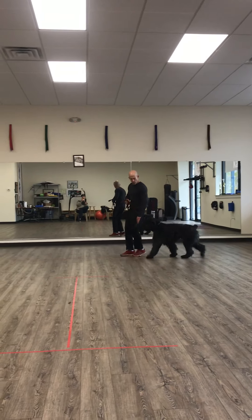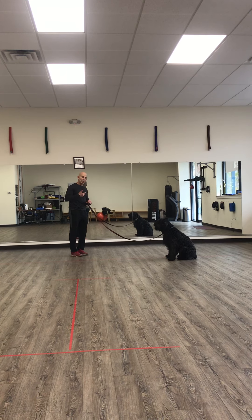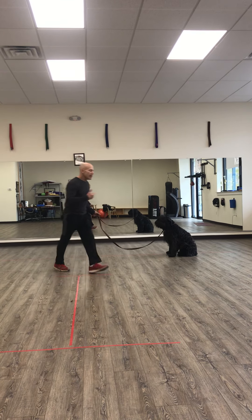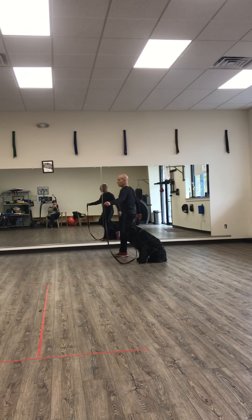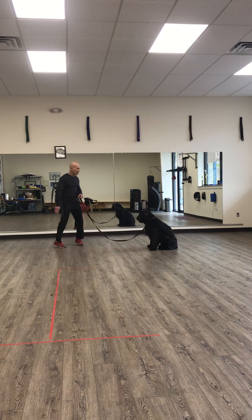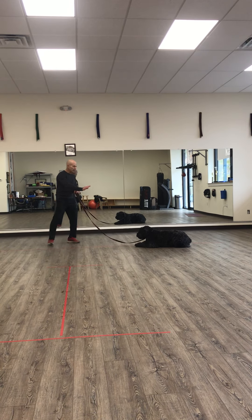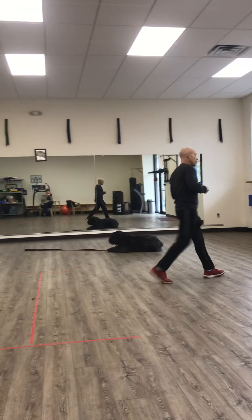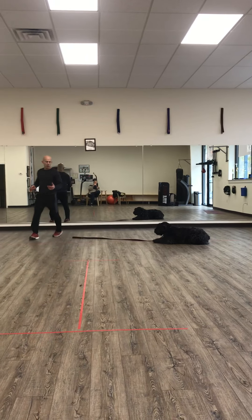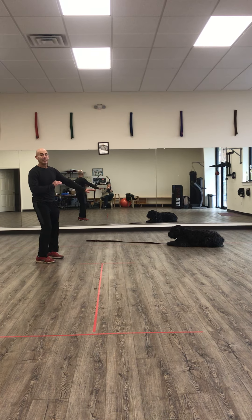When I sit, it's an auto sit. Stay is a hand right in the face. The intonation I use in my voice is also important. That's where the engagement work that we do with the dogs each session, and especially early in the training, keeps that dog's eyes on me throughout these drills. Because if his eyes aren't on me, how can he see my hand signals? He's looking at squirrels or he's distracted. The stay command is a verbal with the palm right to his face. When we start with these drills for the stay, we always want to walk before we run. I'll keep control of the leash — I don't initially drop it. If I keep control of that leash, I can correct the movement if I see it about to happen.